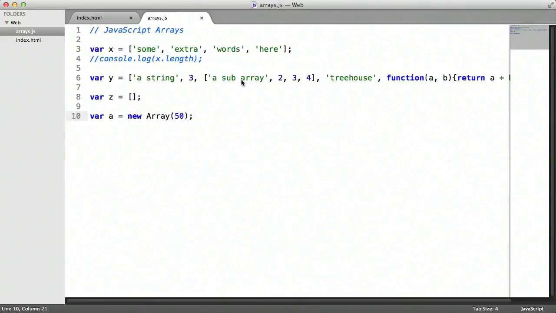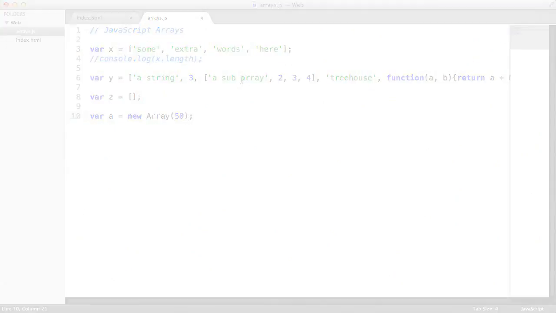But I just wanted to show you this array constructor because you may see it in some code and it may confuse you. But anytime you're creating an array, using the square bracket literal notation will definitely be an easier and more clear way to define your arrays. So now we've seen how to create our arrays. In the next video, we'll see how to set values into our arrays and retrieve values from our arrays.